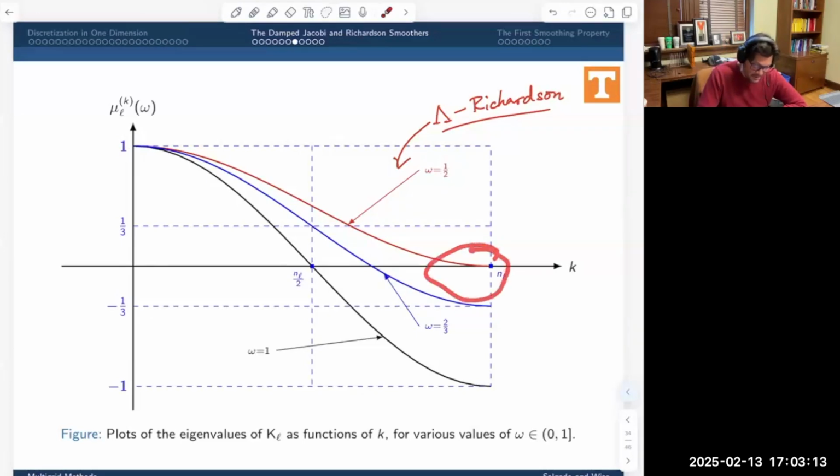Here, I'm having good damping for these two choices, for the whole range of the high frequency range. But here, I have no damping at all. If I choose omega equal to 1, then here I have very little damping either. So basically, that's saying that if I use this lambda Richardson's, which is like using the Jacobi method without any damping at all, then it's not a good smoother. So this is a good way of analyzing how good of a smoother you have. If you follow the multigrid prescription, then you want to choose a smoother that really damps the high frequency components of the errors out really well.